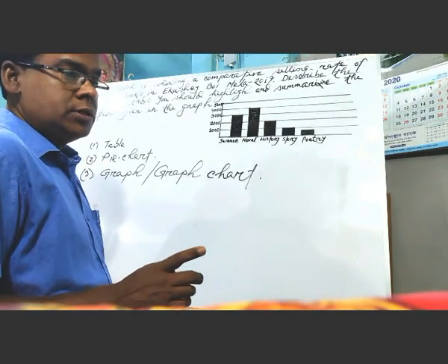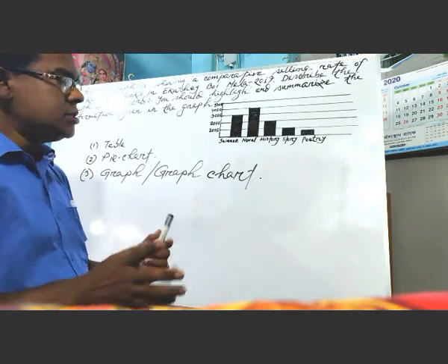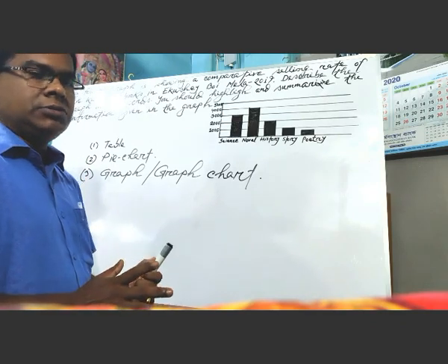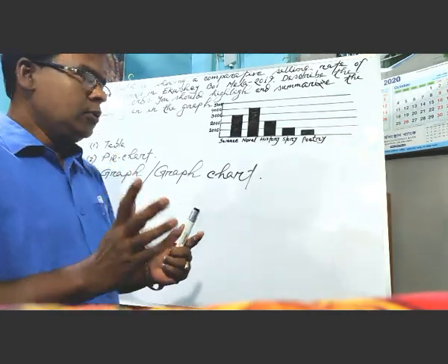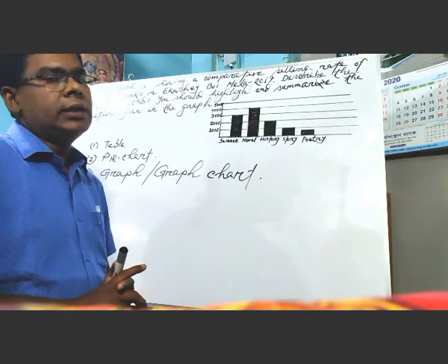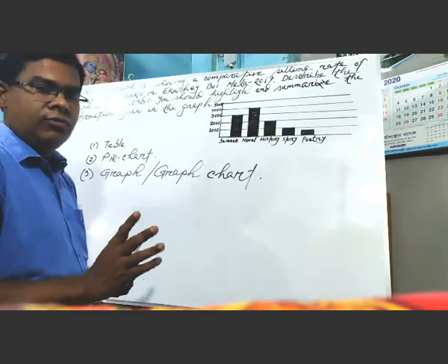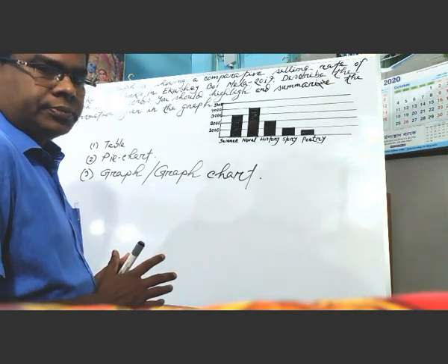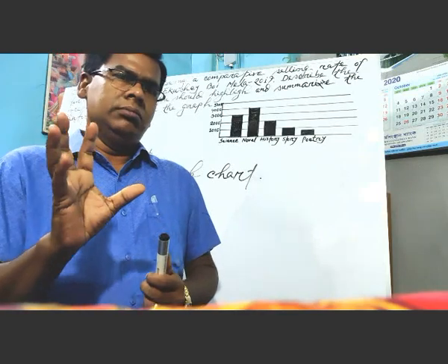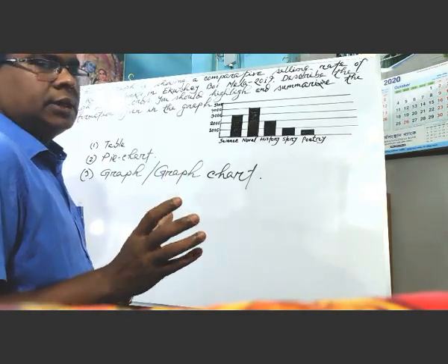Okay, students? And another thing that is very much important for you is that you will never cross your limit, because to write a graph chart you are asked to write it within 150 or 160 words. So you will try to write the graph within 150 or 160 words. If you are asked to write 150 or 160 words, then you can write within 180 words, but not above. You will not cross 180 words. 20 or 25 words you can add there. So you will try to write in a short way. Understand, students? On the authentic items and the true data you will write there.